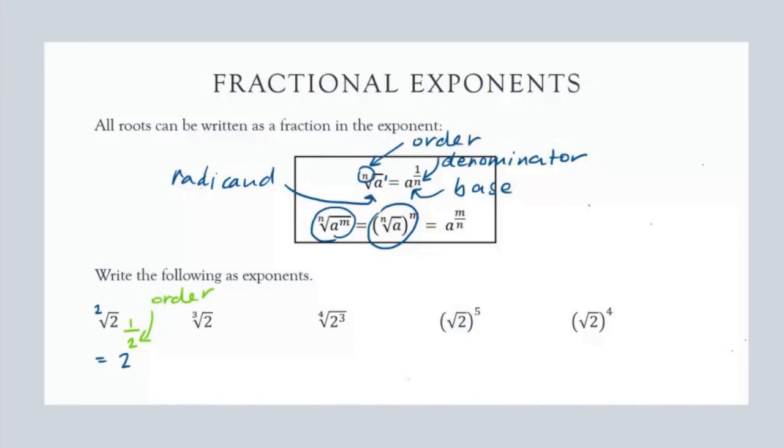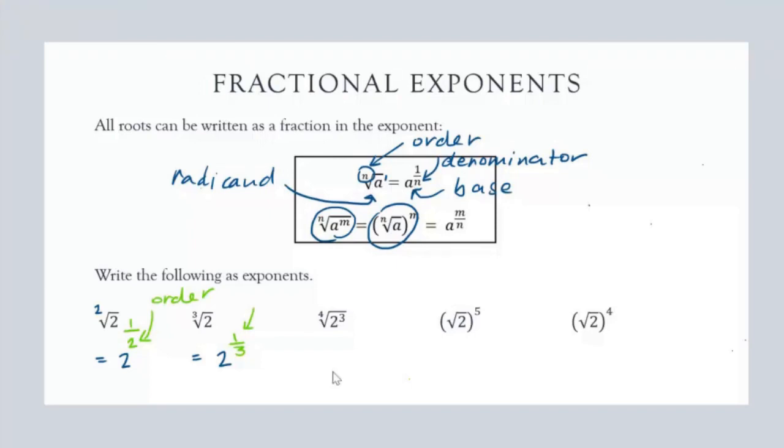Okay, so what does the cubed root of 2 look like as an exponent? Well, once again, I'll write the radicand as the base, and this time we're raising it to the power of 1/3. Where's this 1 coming from? Well, I think it's easier to highlight where that 1 is coming from by looking at what happens when that numerator isn't a 1, and that happens in the next question.